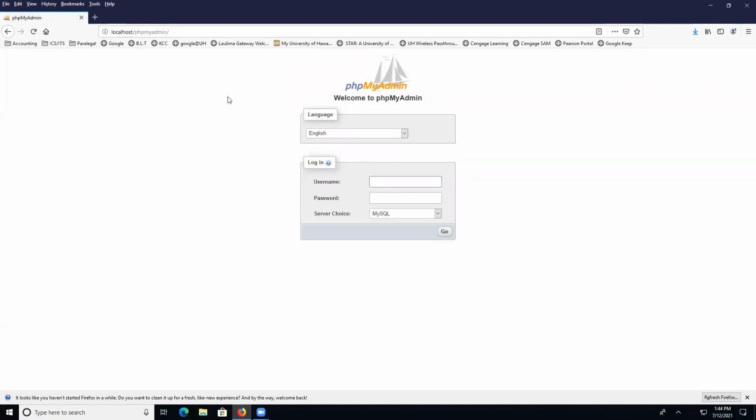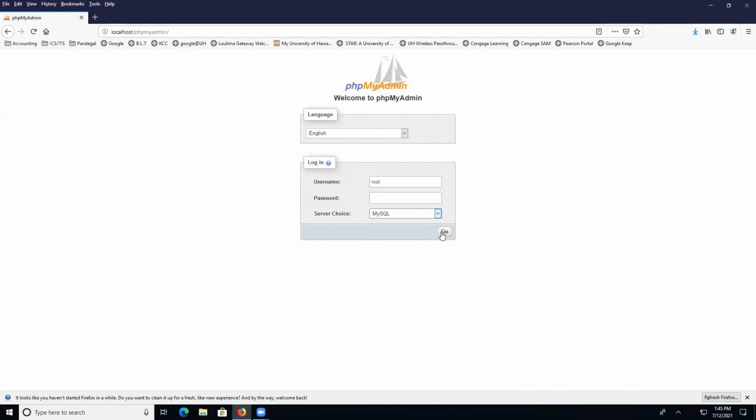But now you can access web pages on your machine. So it's going to come with this login screen. English is the language. Now, for this installation using WAMP, the username is root, no password, and we want to use MySQL as opposed to Maria.